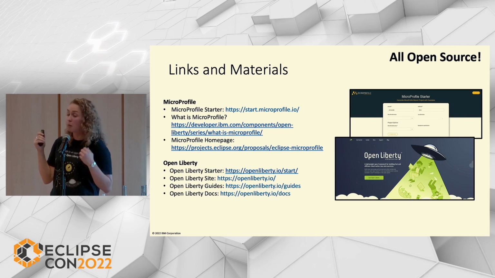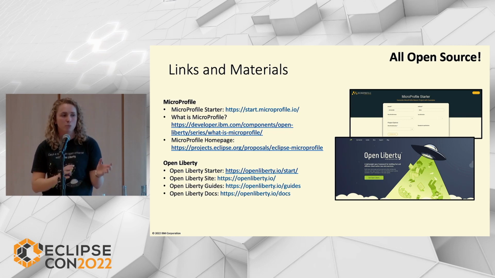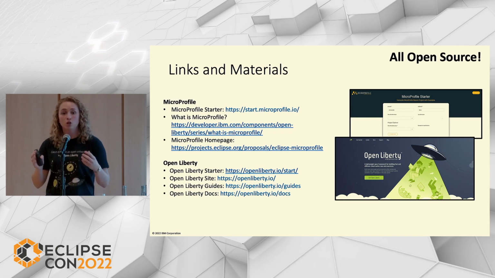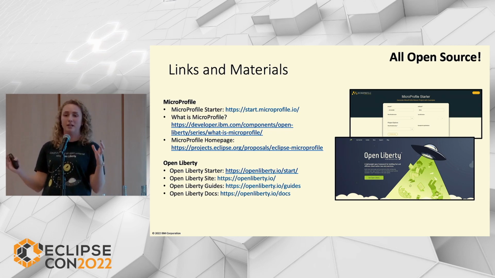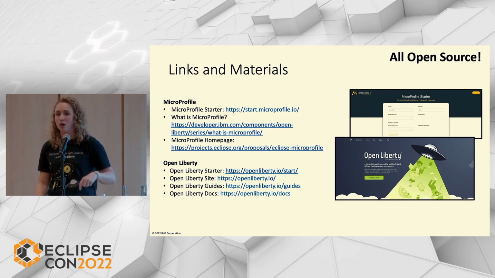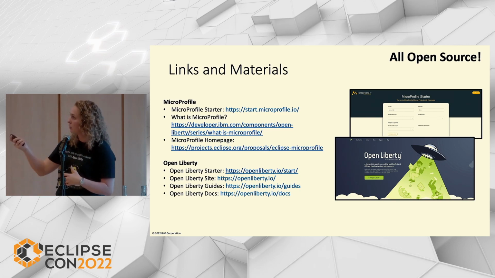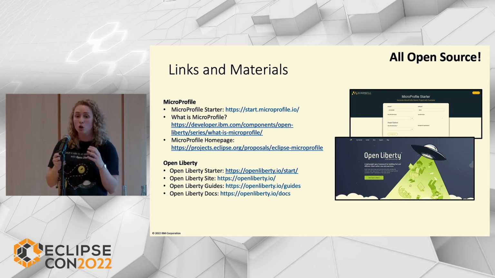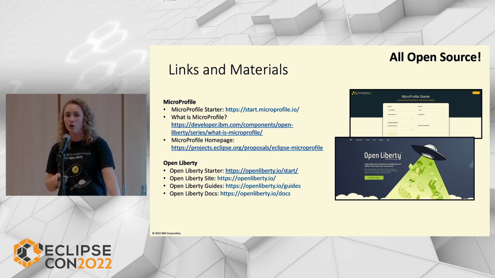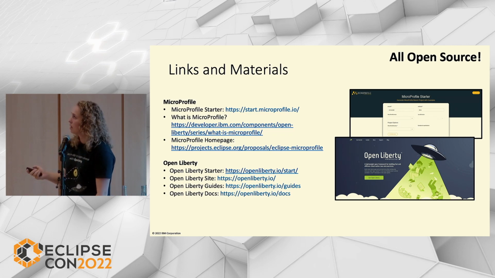And if you want to check out the open source projects that I've mentioned, there are some really useful links here, especially the starters. So if you've never used OpenLiberty or you've never used MicroProfile before, check out the starter application. It gets you started in literally like 2 minutes. Just select from drop-downs, and it will give you a zip file and basically an application that's ready to go. So definitely check those out if you want to have a go yourself. Or you can head on over to our guides if you don't want to download it locally and try it out in our cloud-native environment.